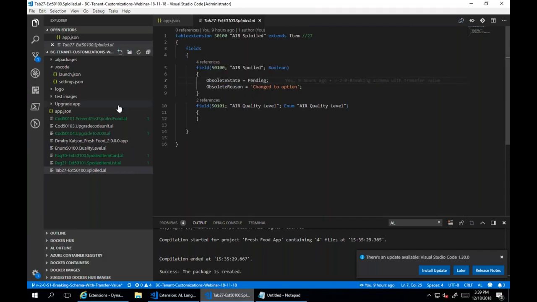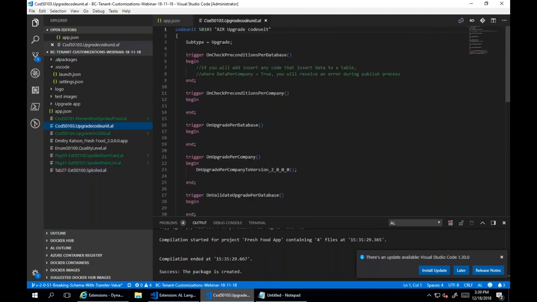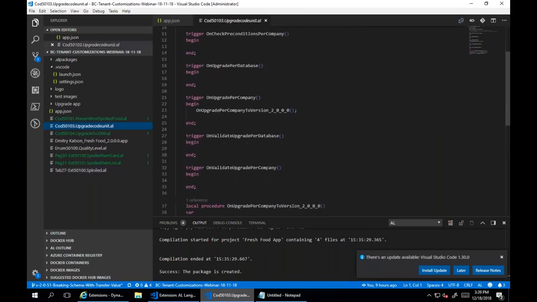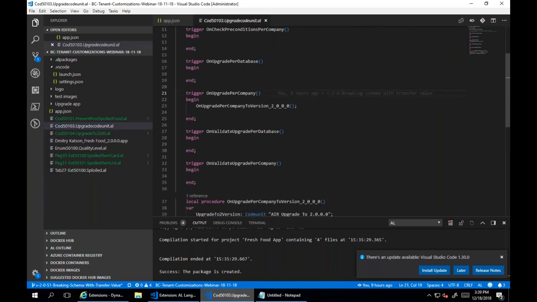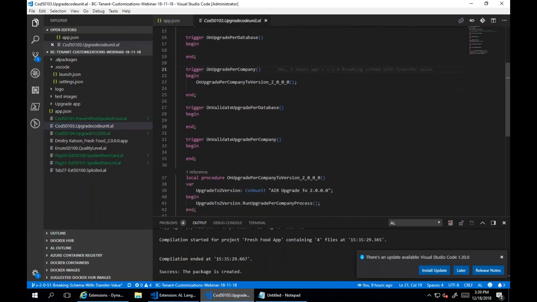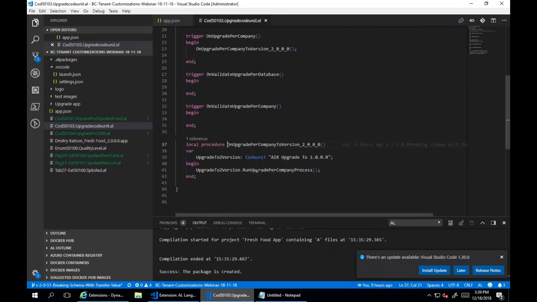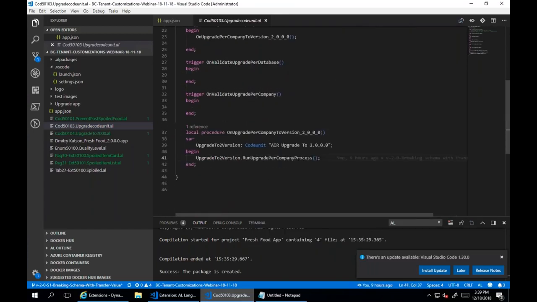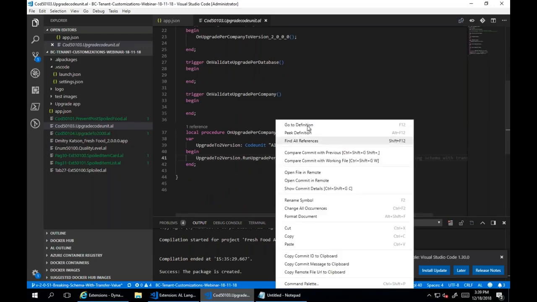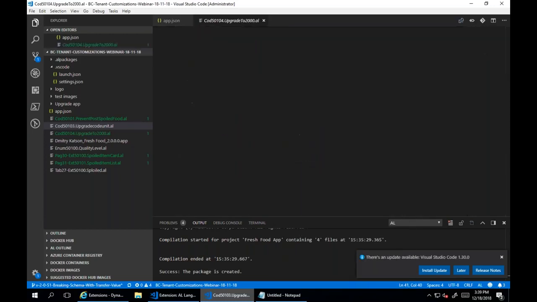So I have created here an upgrade codeunit, and I use here upgrade per company. So if I go here, I created a separate codeunit to move values from one field to another.